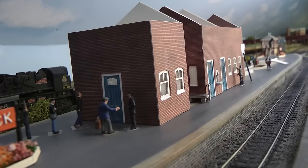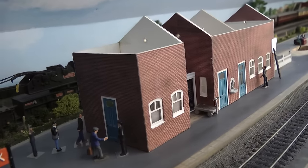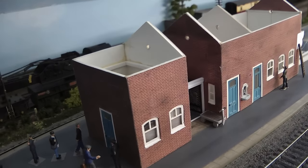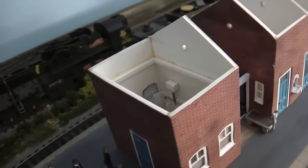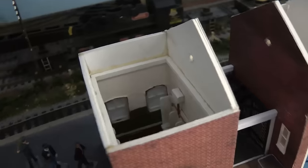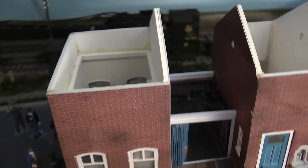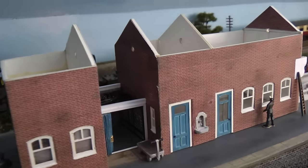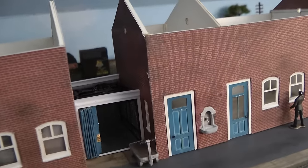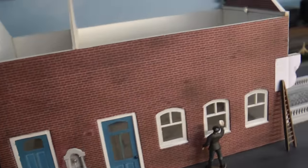And little by little, it's slowly coming together. A little piece at a time. There's still a little bit more left to do regarding the gents, and that's to fit the ceiling and put in the LEDs, but I'll do all the LEDs once all the other rooms are complete. The lift area, the porters, little office, and the refreshments room.